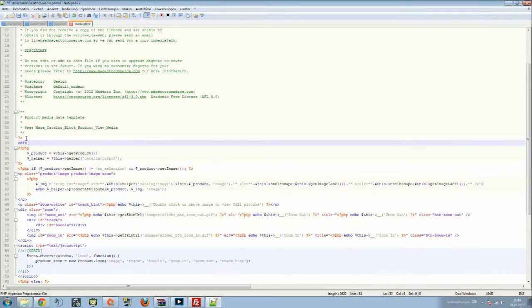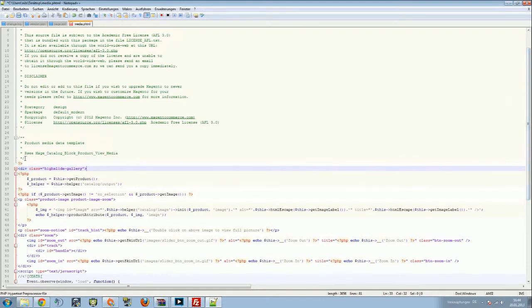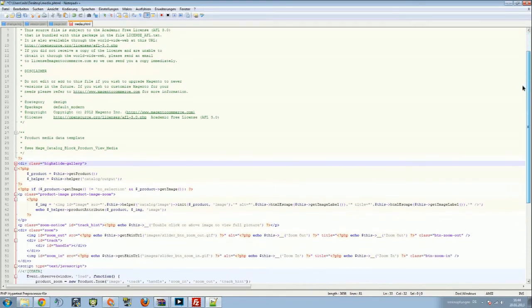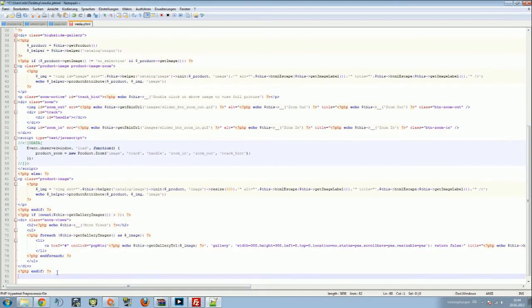So we say div class equals highslide-gallery. So it starts right after the notice of license of Magento and ends all the way down here.